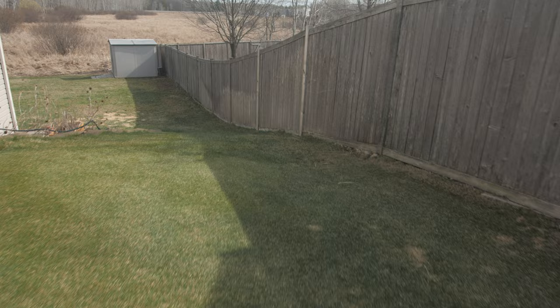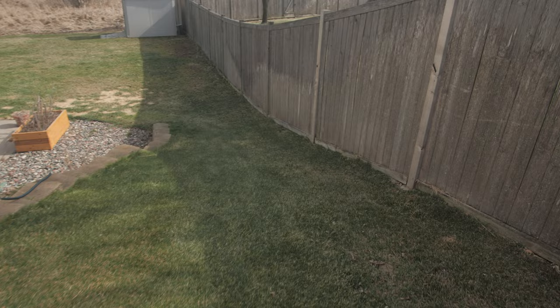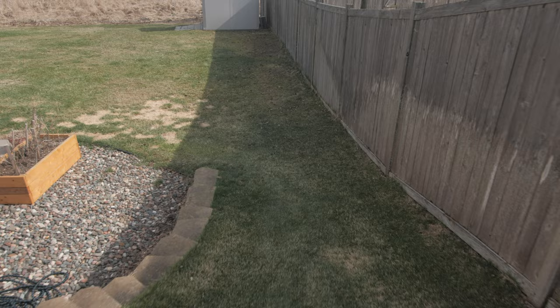Here I have to stop mowing right in this area because this hill is so bumpy. When I brought the reel mower down there, it just didn't work. And trying to get up this hill is not fun either.